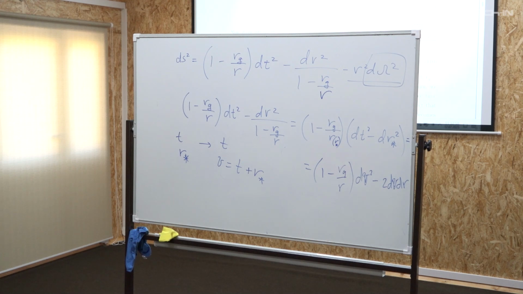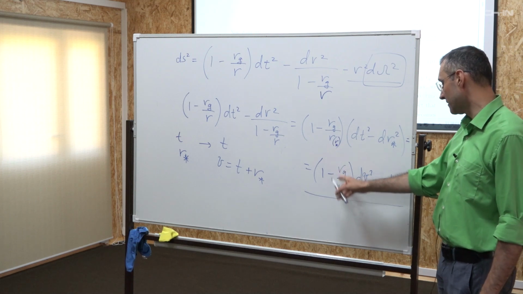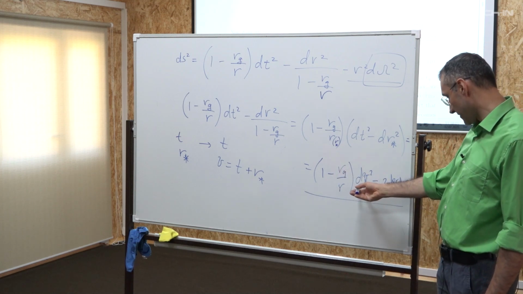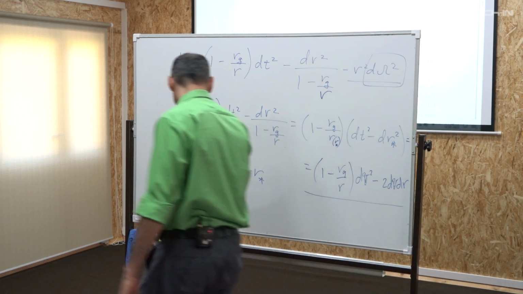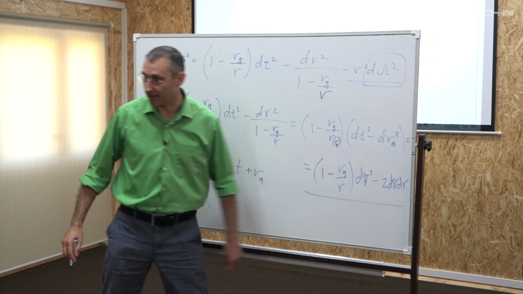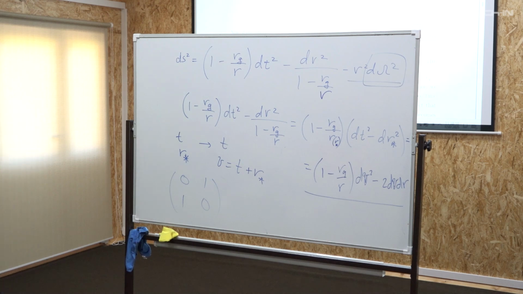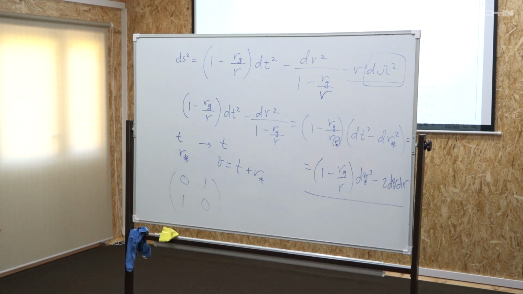And now, this metric is not degenerate at R equals Rg. Although this vanishes, the metric tensor has the following structure. It's 1, 1, 0, 0. You see? It's not diagonal. Should there be parentheses? No, exactly. That's the point. No parentheses, as it's written there. If there were parentheses, it would be degenerate. It is not degenerate at that point.